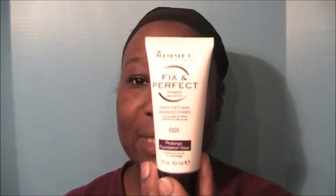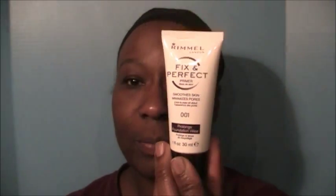My face is bare. I don't have anything on my face. I was going to prime my face with Rimmel Fix and Perfect Primer, but I am not going to apply it because I want the true effect of the product. And I am going to apply the foundation with these sponge applicators here. I hear a lot of people say that they wouldn't go to another foundation. They will stick with this one because it's really good for their skin. And now I'm getting ready to try.